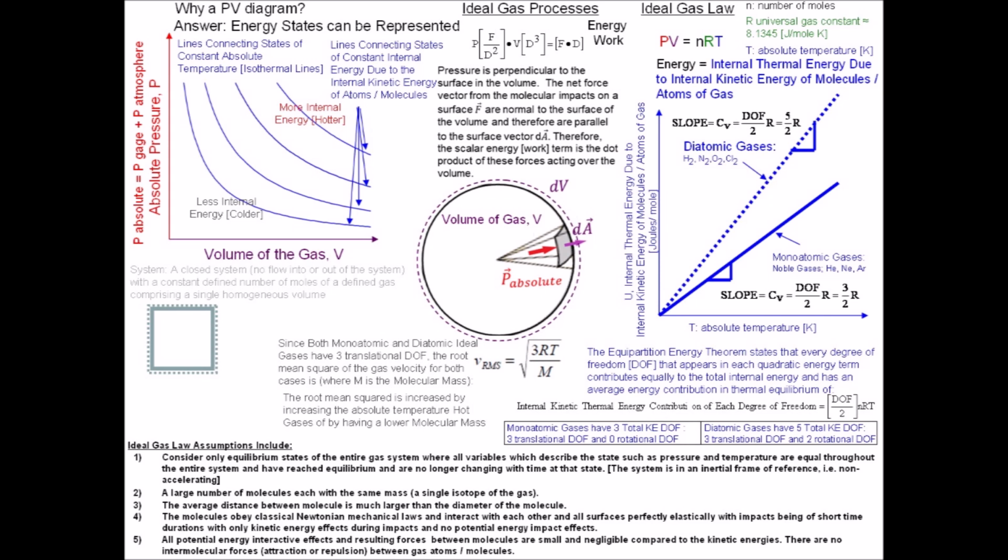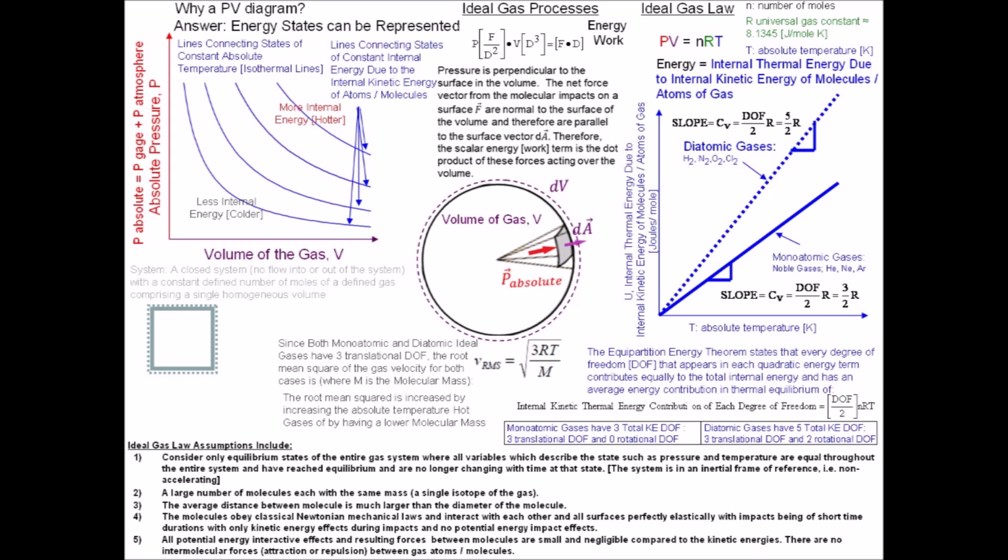So therefore the product of pressure and volume is also the same. So I can have on that singular line a large volume times a small pressure, or if the volume is decreased, then the pressure goes up and it follows along one of those singular blue lines. As you go closer to the origin, the product of pressure times volume is lower, which represents a lower energy state, and therefore it's cooler. So the lines that radiate farther and farther outward represent higher internal thermal energy or a higher temperature.